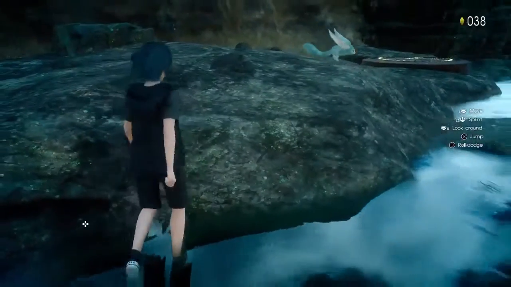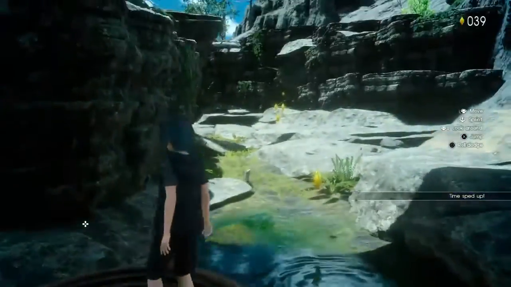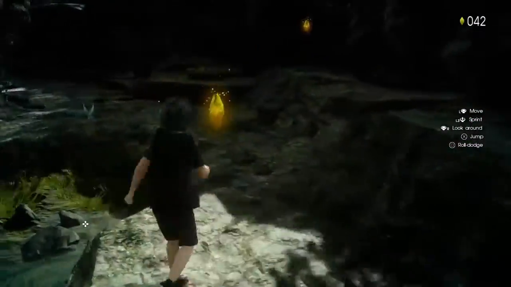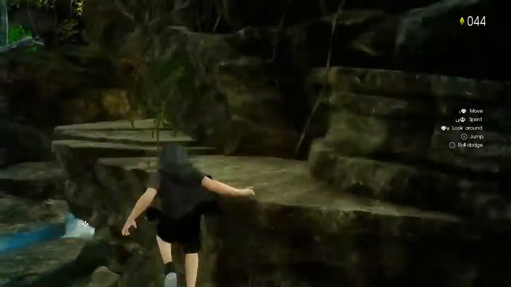So we need to find the exit to Noctis' dream. I think it changes the weather. Oh, this makes the time speed up, so it's just kind of showing off the day and night cycle. The full game isn't really like this. This demo doesn't really sell people the game. It's more for Final Fantasy fans than anything.